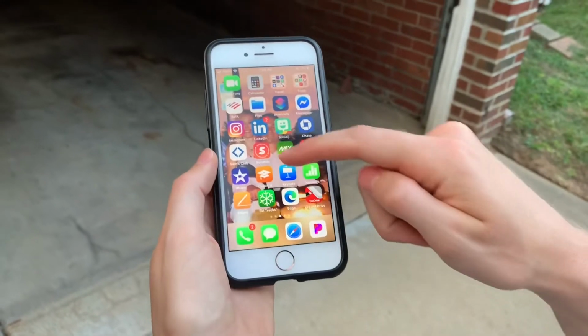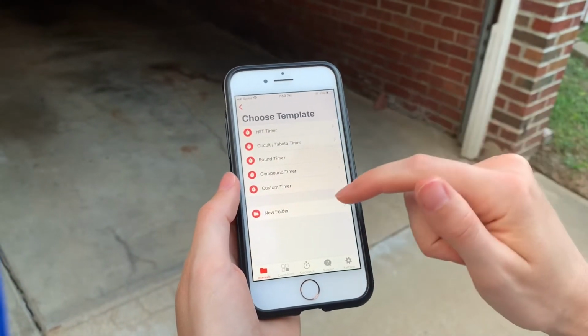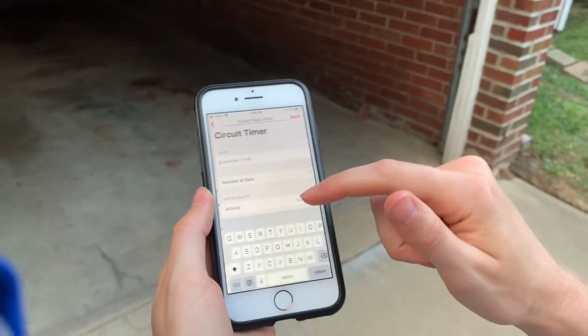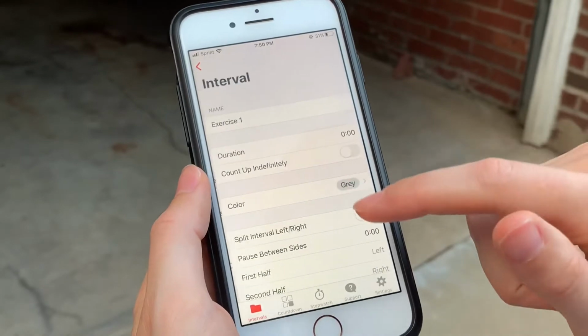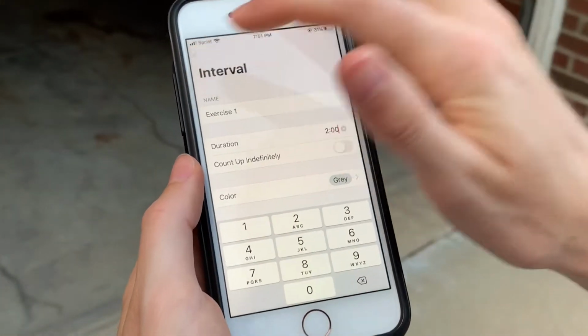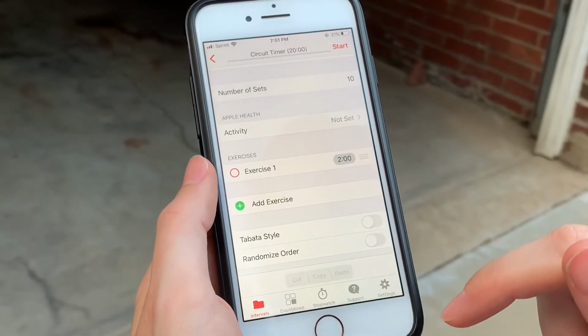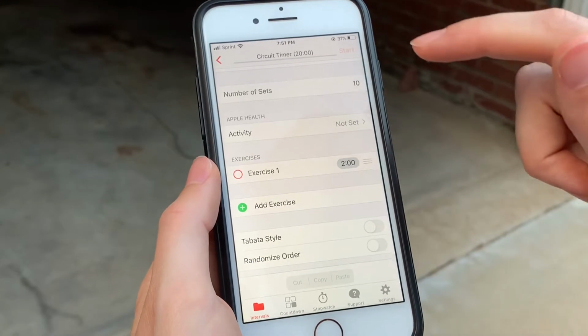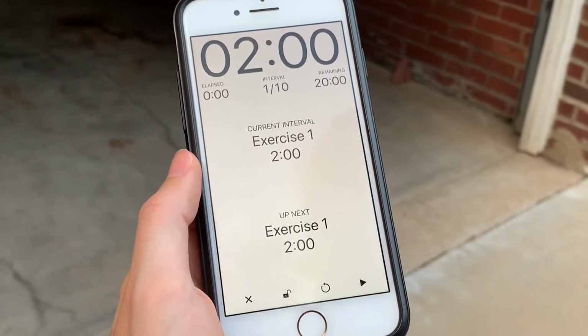To set your timer up, you're going to use the Seconds app here. We're going to do the plus sign to add a new workout. We're going to use the circuit or Tabata. The number of sets is going to be 10. Then when you click on exercise one, change the duration to 2 minutes. Hit the back arrow, and you'll see that your circuit timer is going to be for 20 minutes, which is exactly what we want. Hit start, and then whenever you're ready to go, hit the play button.